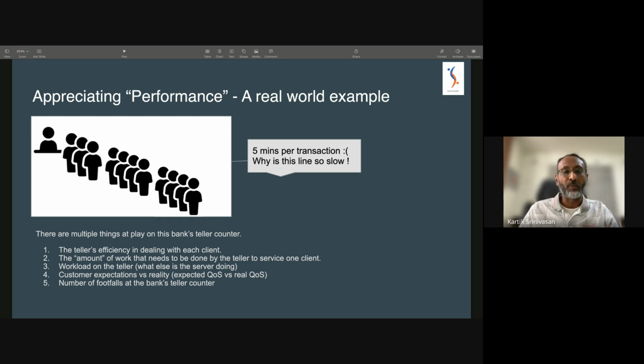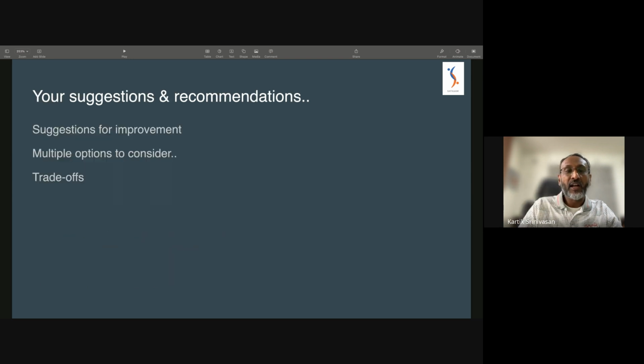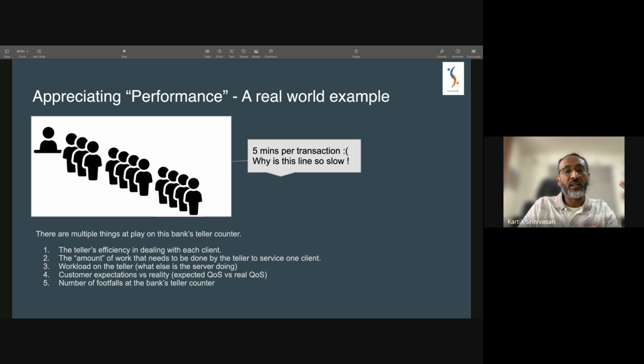It could be the first of the month, where everybody's salaries or pensions have been credited, and I want to be able to withdraw that money. Now, this takes us to a level where we have to start thinking critically about the problem. We have to be curious and inquisitive about the kind of challenges that there are in the system.